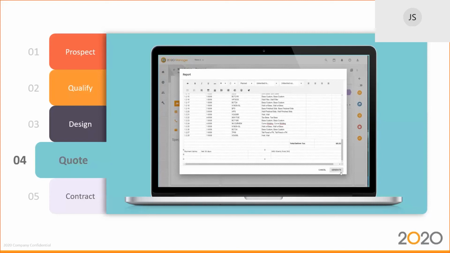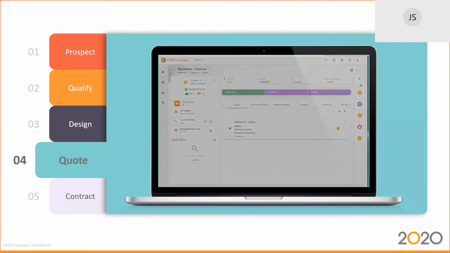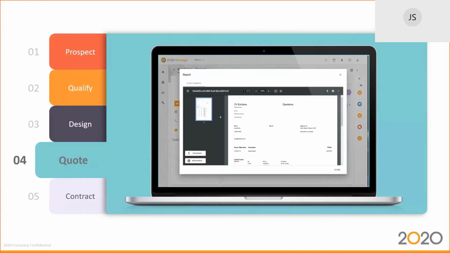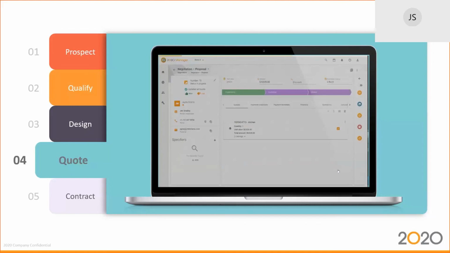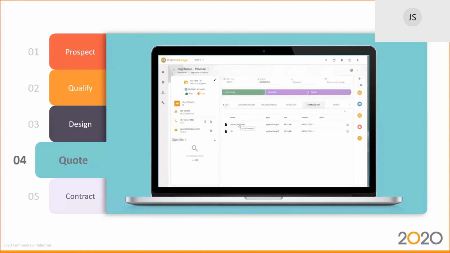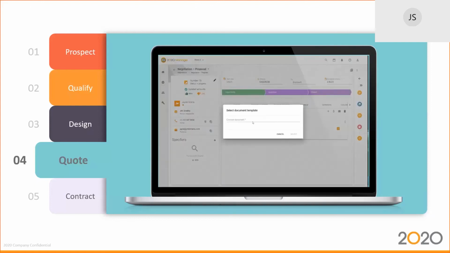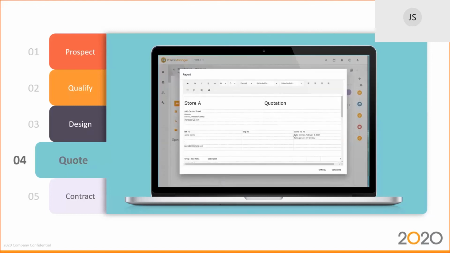Again, in here, there's a mixture of checklist items and then some where you perform functions within the application itself. And as you can see from the illustration here, once you've applied all of your additional components to the quote, you can then generate a report which is freely editable. So within that, you can add additional comments, additional notes, modify any elements within that quote, and then once saved, you can then print it, and it is automatically stored against the negotiation and the customer record. Again, as I've said several times, all of these things can be easily revisited and referenced.